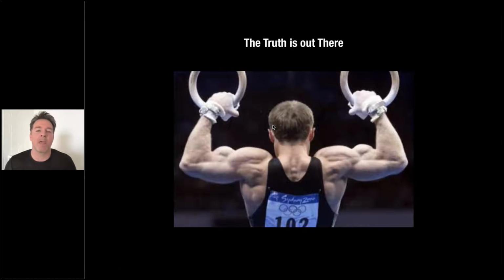And if you've seen a rings gymnast routine on TV in the Olympics or whatever, you'll see that it's not like a speed skater where they're going super fast and doing tons of reps. They're basically going from one isometric hold to the next. They might do an iron cross where their arms are out to the side, and then a Maltese, and all these crazy positions that put a huge amount of tension through the biceps, okay? But not for long periods of time. They'll hold the position maybe 5 seconds, get out of it, hold another position.